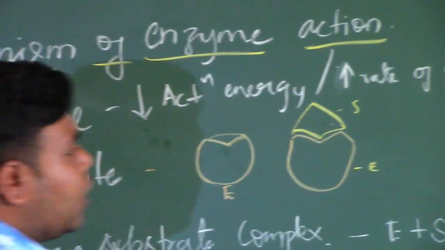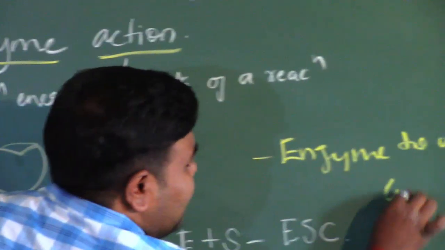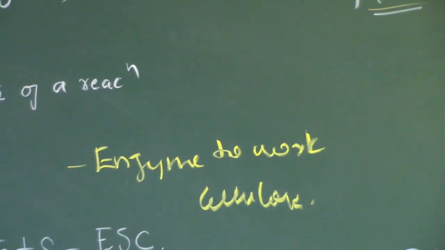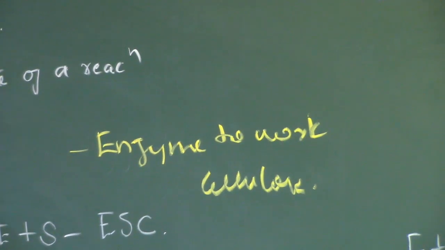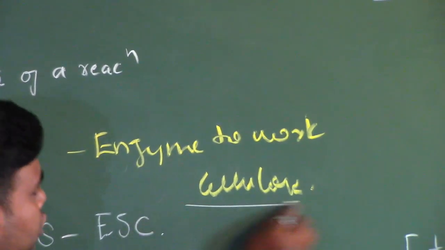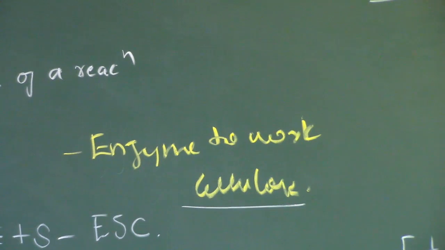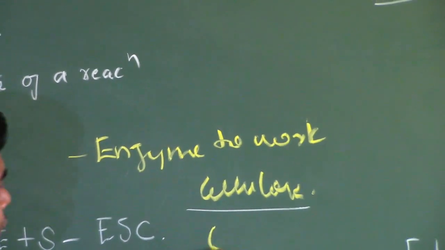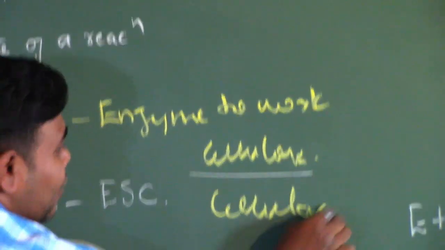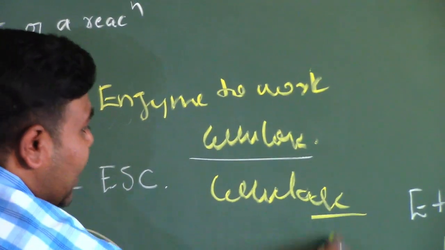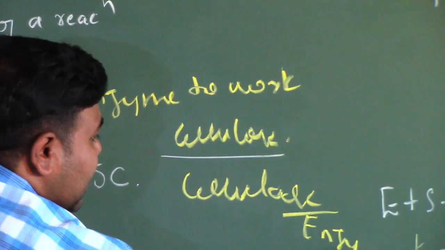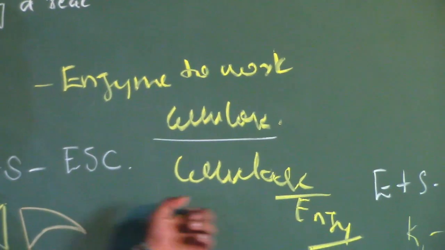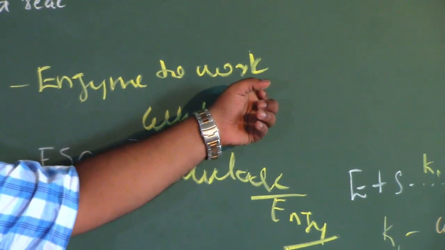So let's take an example of cellulose. Cellulose is a common substance which we come across in the cell walls of our plants. To break this cellulose, we require an enzyme called cellulase. Here the E defines it as an enzyme. So we require an enzyme called cellulase to break down cellulose.